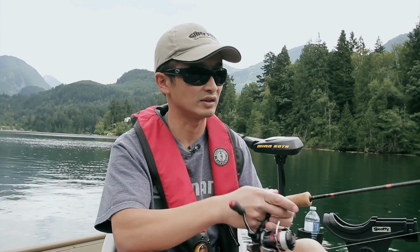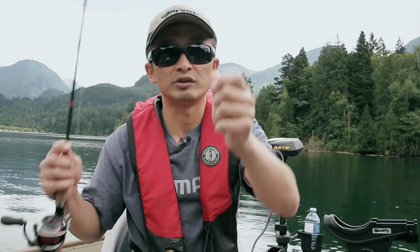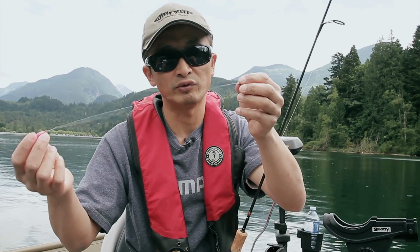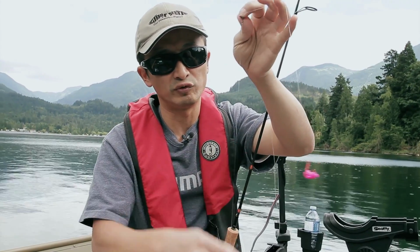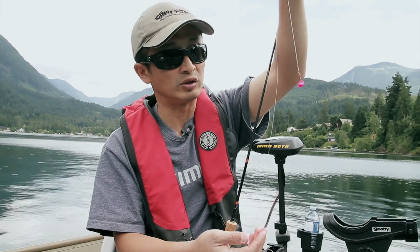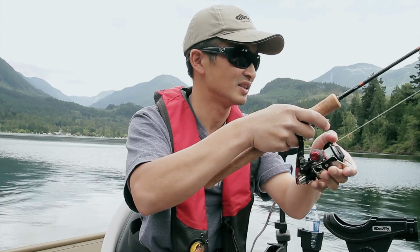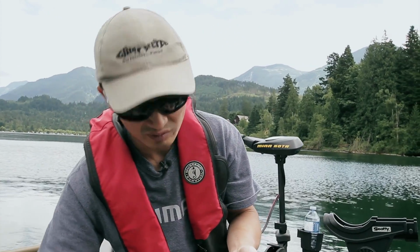So right at the end of the line, let me just bring this rod up for you to see. From the end of the main line, what I do is I tie a 3-way swivel, and then from one end of the swivel, it goes down to the leader where the hook is, roughly around a foot long, and the other leader down to the weight is probably twice as long as the hook leader. It's about 2 feet, 2.5 feet, and then you have a fixed weight, about ½ an ounce, at the end. So when this weight goes down and sits on the bottom, this hook is going to be sitting at about a foot or a little bit more, suspending just off the bottom, and that's where the fish are sitting usually.